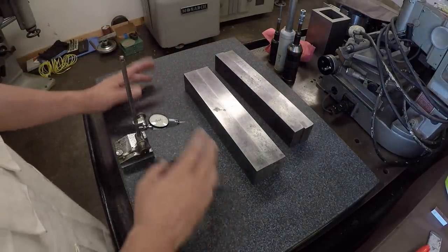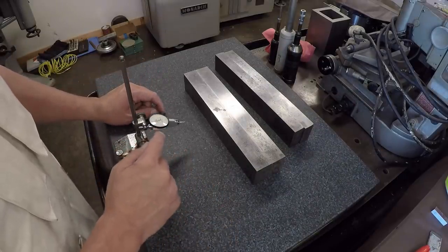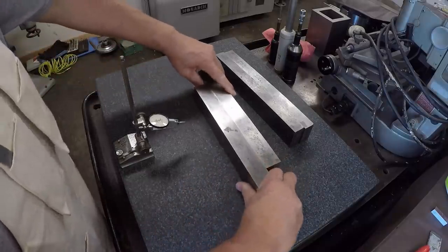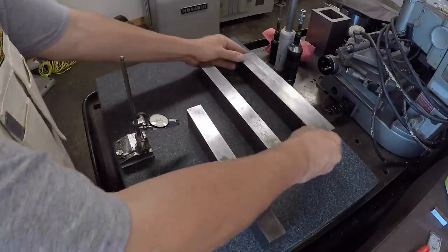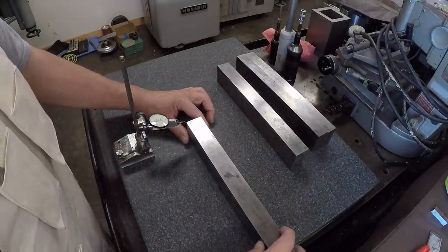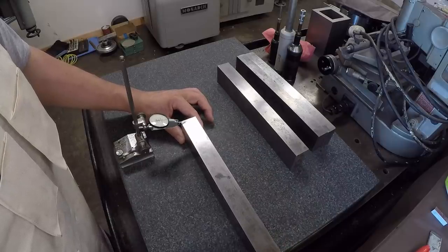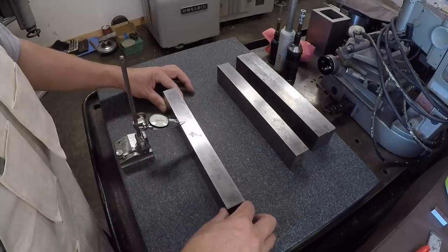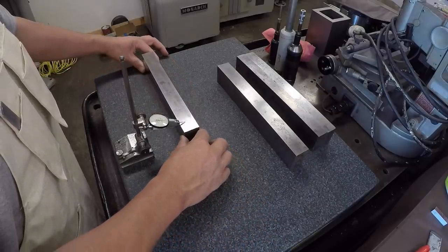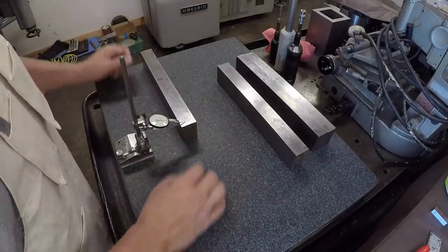And what I wanna do is I wanna check them. So what we'll do is we'll sweep them underneath this test indicator. This is a tenth indicator here. And what we'll do is we'll sweep them. And see, they're kind of stuck together there. What we wanna do is just sweep them. And I'll get you in closer so you can actually see this, but I'm just showing you what this is gonna look like. And we'll sweep them underneath the indicator like this to see what the variation is on whether they're parallel, flat, you know, what it is.